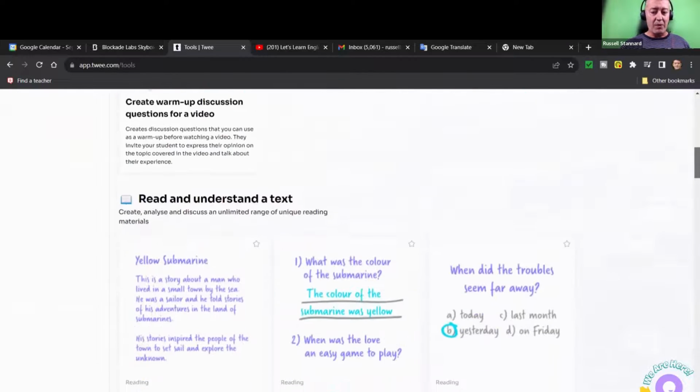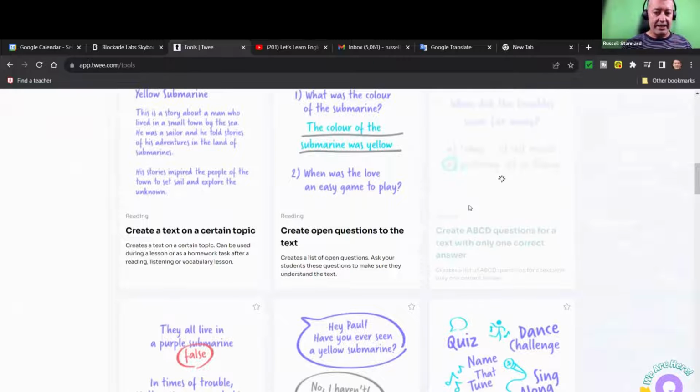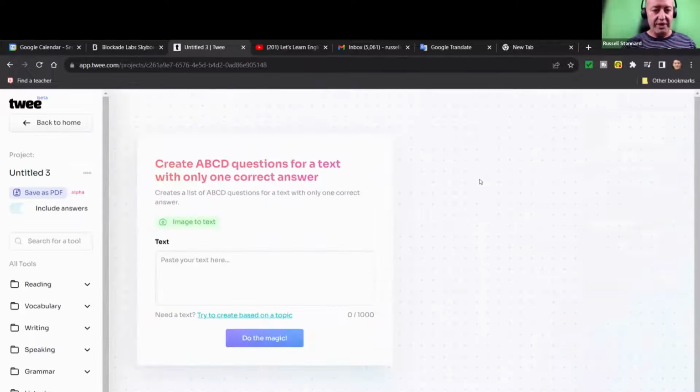In fact, let's try one of those. Let's try that one out. So it looks a fairly easy one, and we'll see. Okay, I'm going to click here, and off we go. And if I just move this at the bottom, so what we're going to do in this one is literally paste in the text, and then hopefully it's going to generate A, B, C, D multiple choice questions for me. So just to save on time, okay?